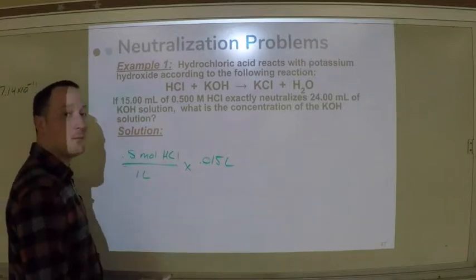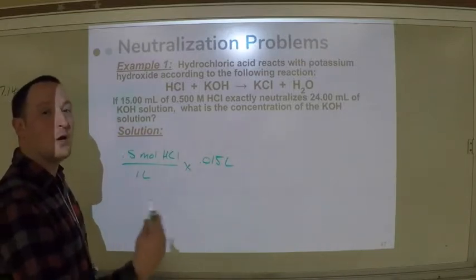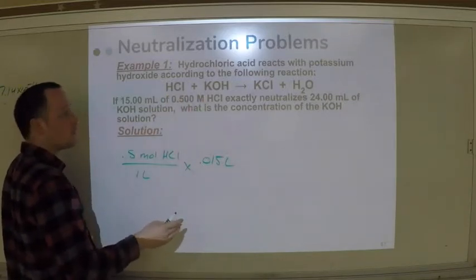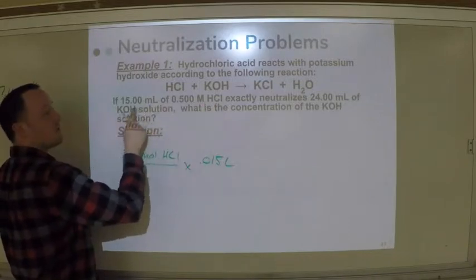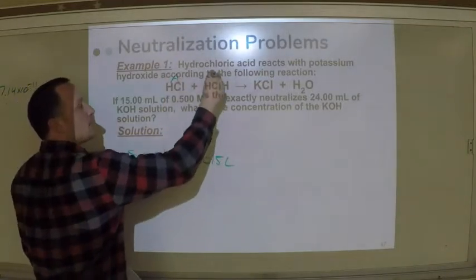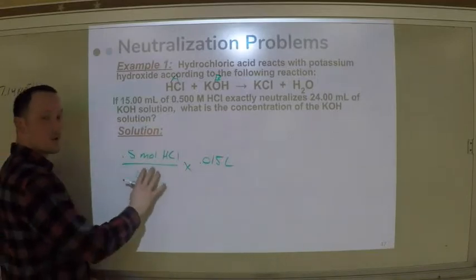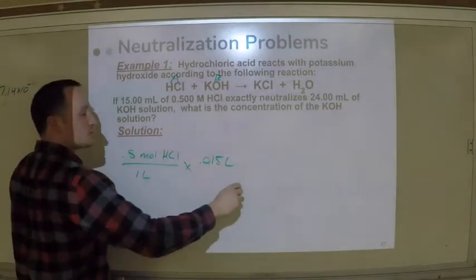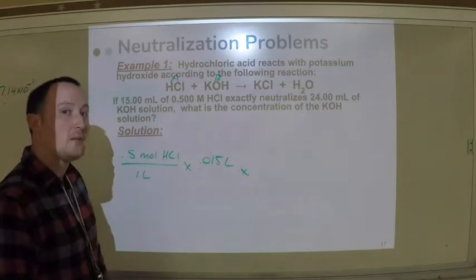So now I would be in moles because my liters are going to cancel out. Then I need to multiply by my B over A, my mole ratio. Well, which one was A and which one was B? Since I was given molarity of HCl and the volume of the HCl, that means this is A and my KOH is my B. So now I can convert from my HCl to my KOH, but I need that mole ratio, and it's B over A.